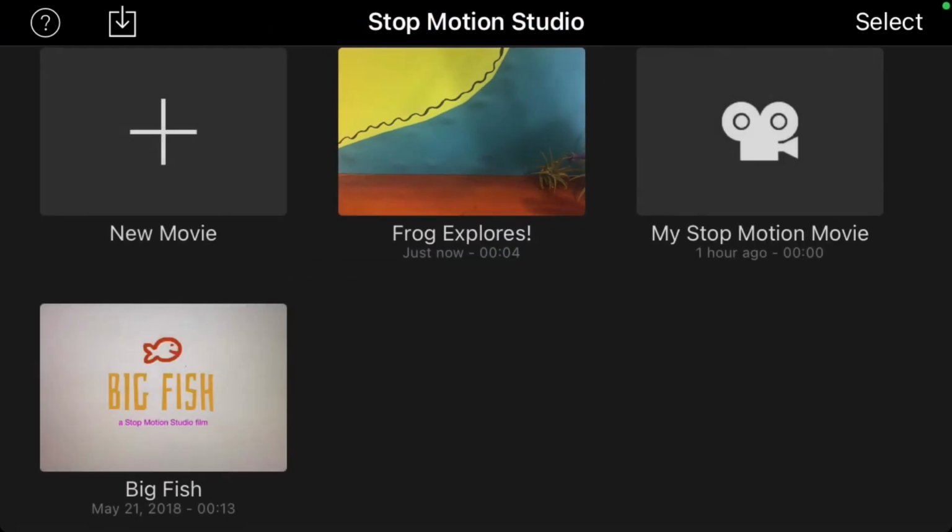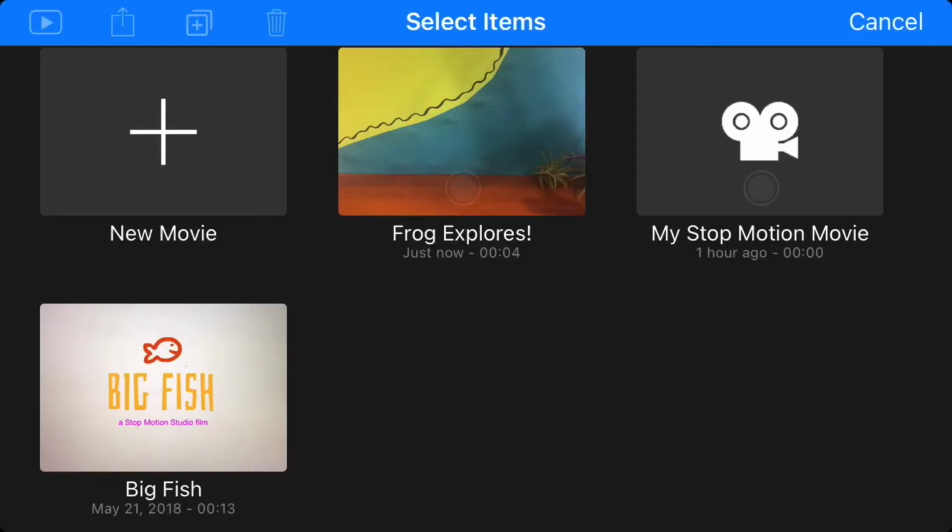And once I've made all the adjustments that I want, and I'm happy with my movie, I can return to my home screen. Then I can hit select in the upper right-hand corner, and it will allow me to select a video. I'm going to choose my Frog Explorers one, and I'll see the blue check mark show up.